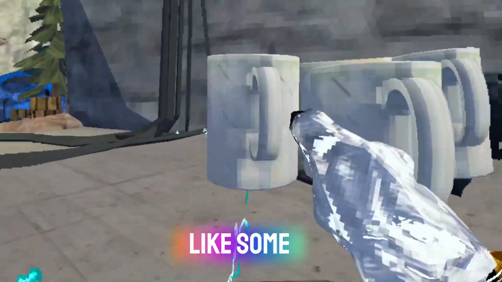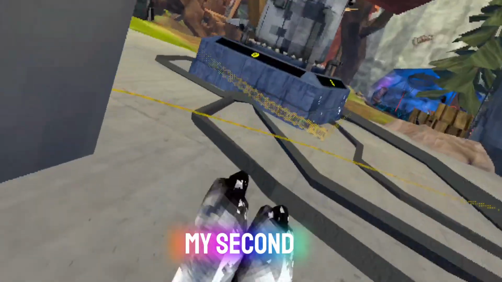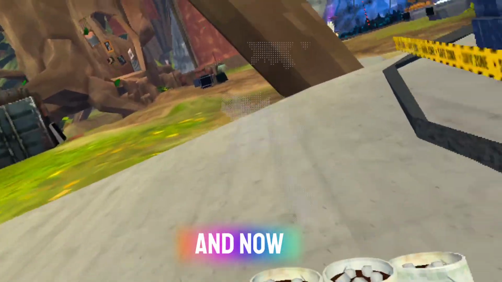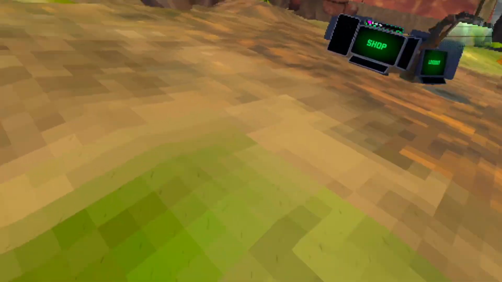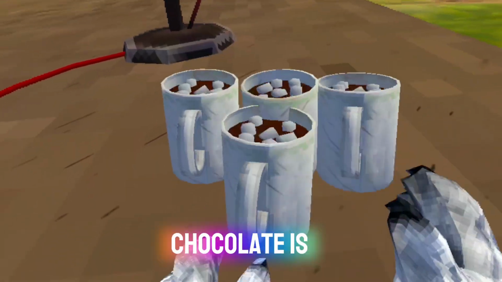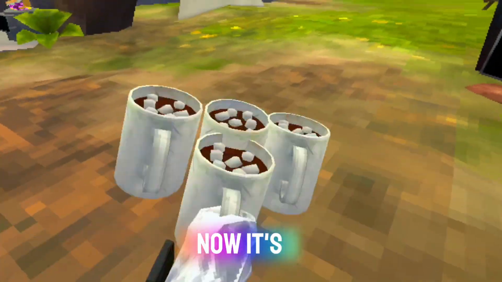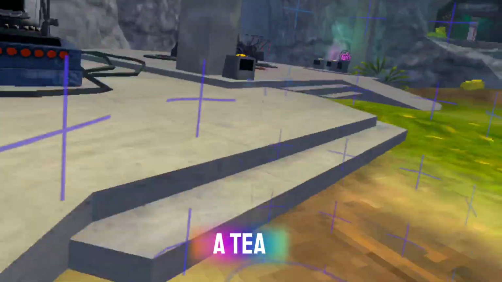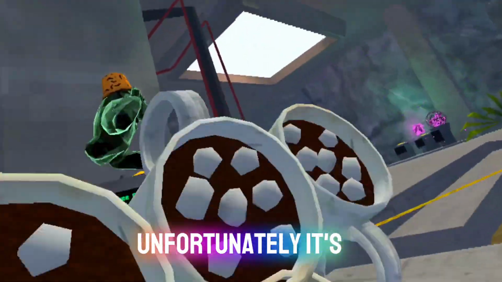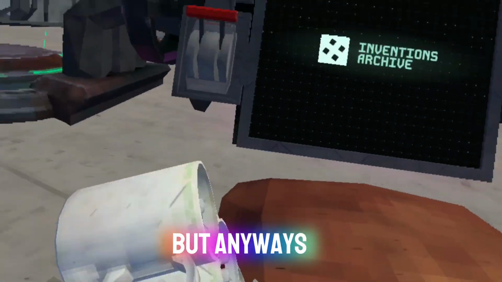To you guys, this just looks like some random hot chocolate build, right? But you guys saw my second Animal Company video. I thought it was the first, but it was the second. And I had a hot chocolate. Nobody actually cares, but for me, this hot chocolate is legendary for no actual reason. And now I have evolved it. Now it's like a quadruple hot chocolate in a T formation. Unfortunately, it's still drinkable, which maybe is good, but that's besides the point.